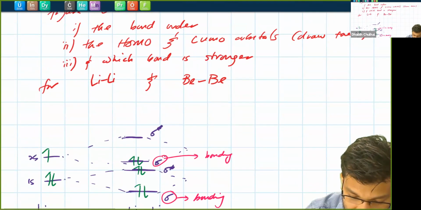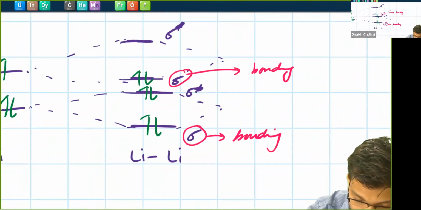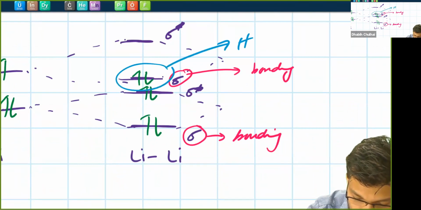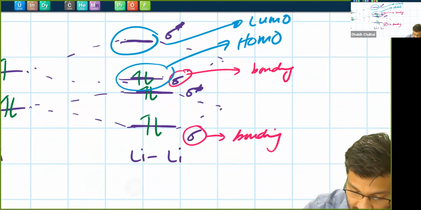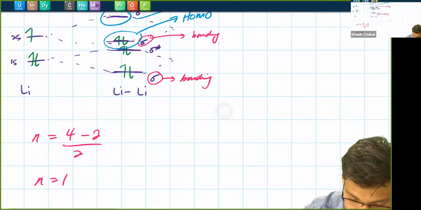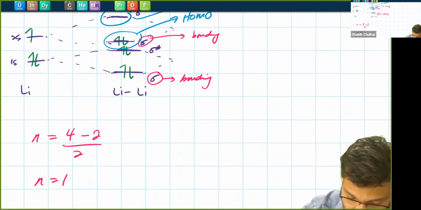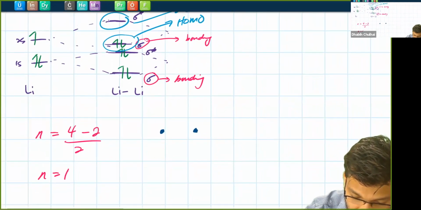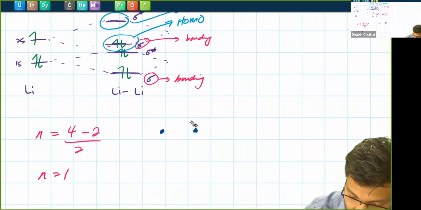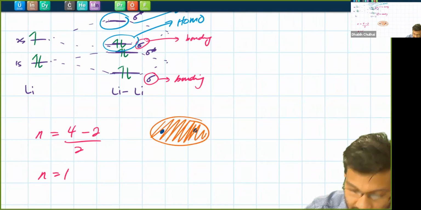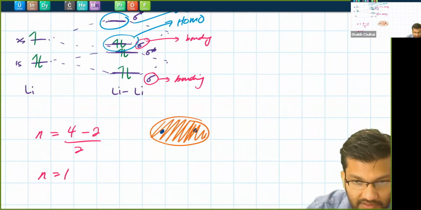The other thing that I wanted us to do is draw the HOMO and LUMO orbitals. Well, we know that this one's the HOMO, and this one's the LUMO. And we learned about how to draw those, right? So a sigma orbital, if you remember what it looks like, has one big blob in the middle, for 2 s orbitals coming together.